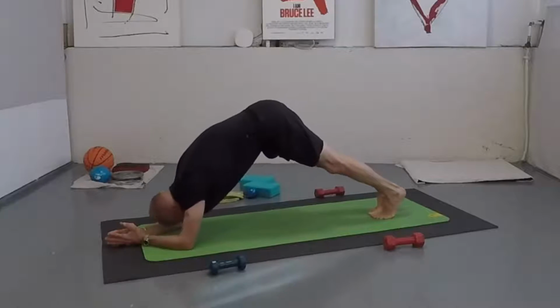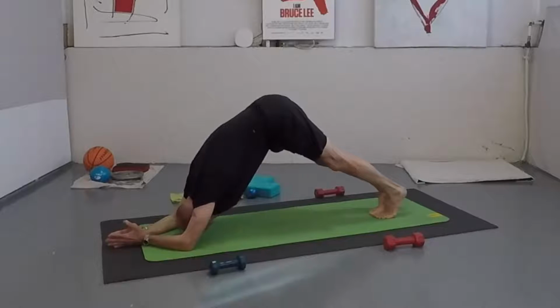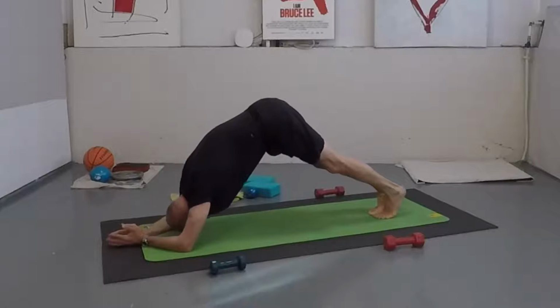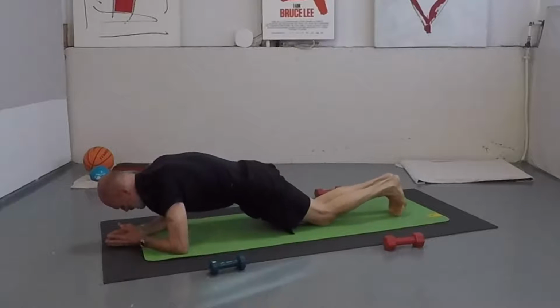Take it back up for 1. And we get 2, 3, 4, 5, 6, 7, 8, 9, 10, 11, and 12. Belly's pulled flat. Good. Let's bring both knees down.